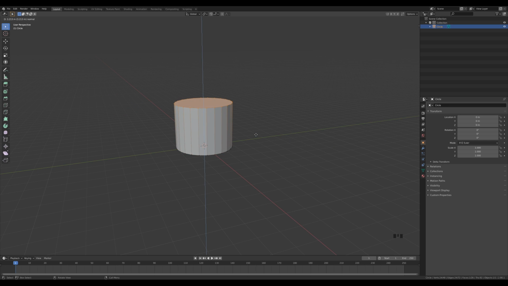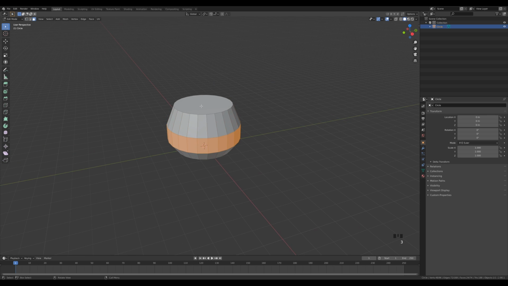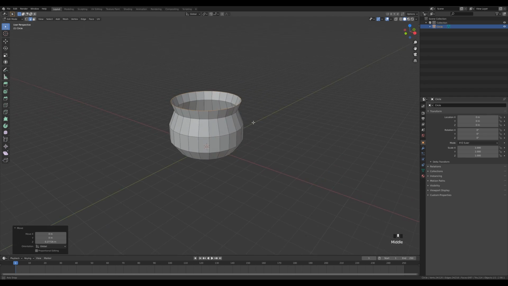Now I want to do a cauldron shape here, so let's do some loop cuts. Ctrl R, create a loop cut here, move it down, and let's scale this up, so S and Shift Z to scale this on the X and Y plane and do something like this. Now we can remove the top plane, so select this and press X and delete faces. And I will do one more cut here, so Ctrl R and do a loop cut. Now select this top loop, so Alt click here and press S to scale up and move it up a little bit maybe. Okay, so this will be our basic shape for the cauldron.